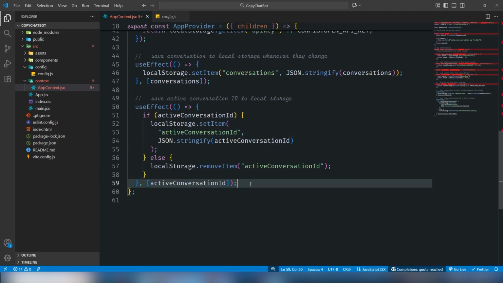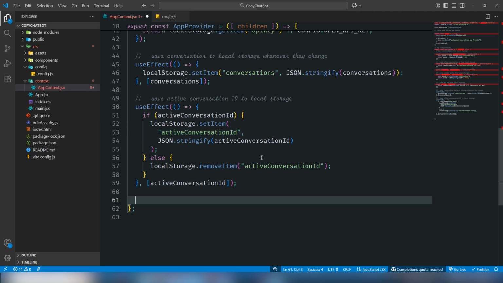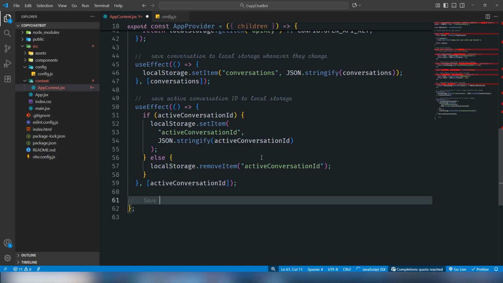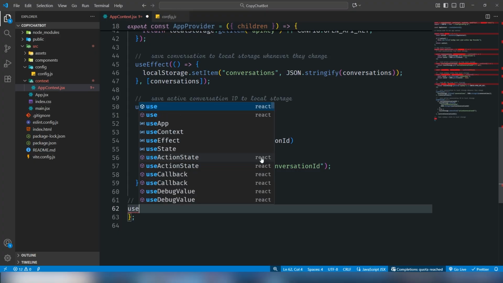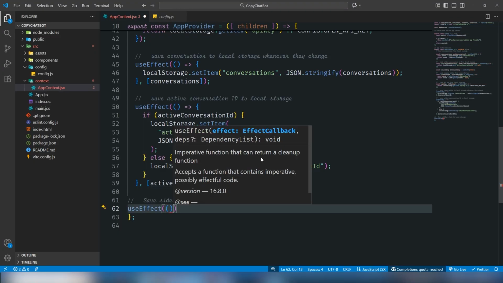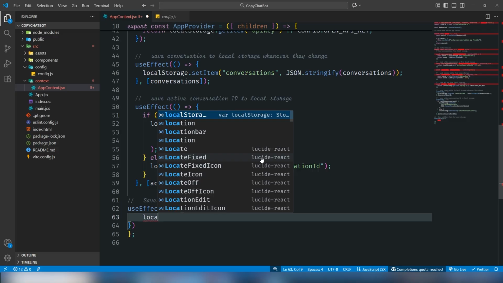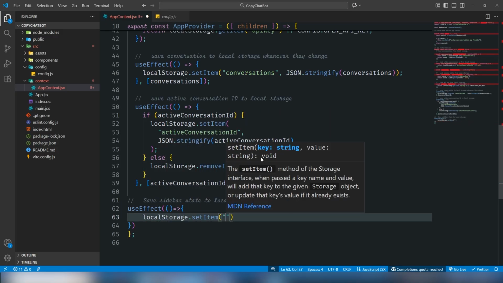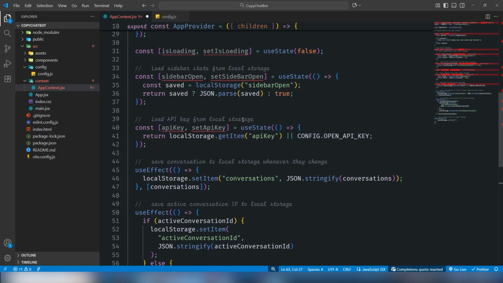Let's create another useEffect which handles the sidebar. When the page is loaded, it will display and hide the sidebar. Alright, so send sidebar state to local storage. useEffect, local storage dot set item.